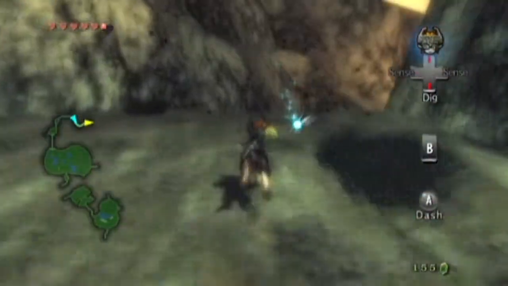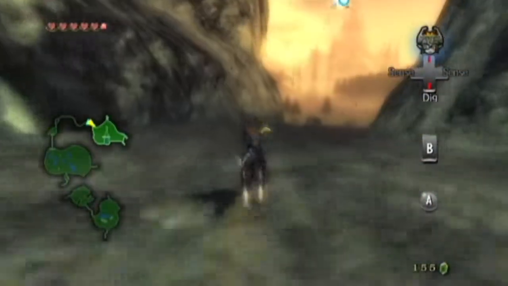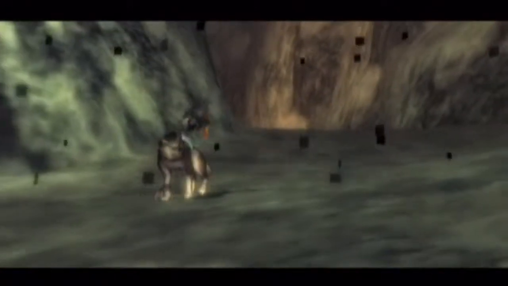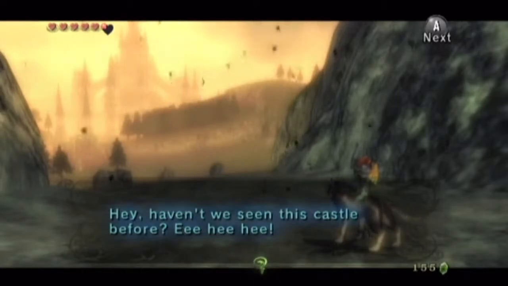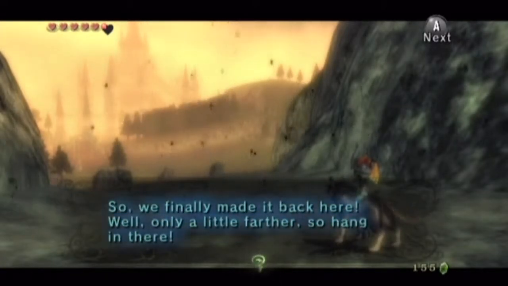Following it. Still on Hyrule Field. There's a couple of big areas in this huge area kind of thing. It's split up. You'll recognise the areas too if you've played other Zelda games. You might not recognise the look of it, but you'll recognise it in general. And we've seen this castle before, so we finally made it back here.